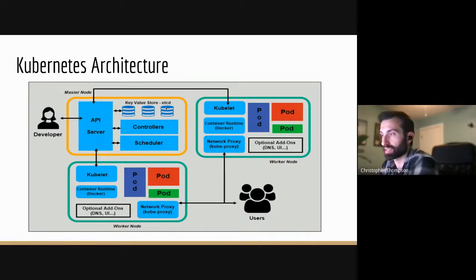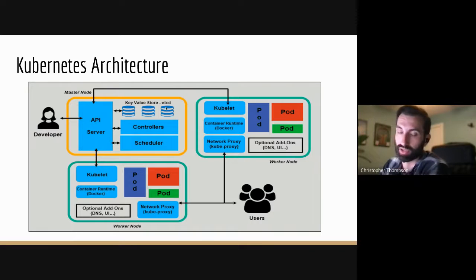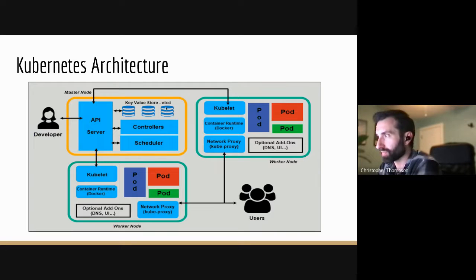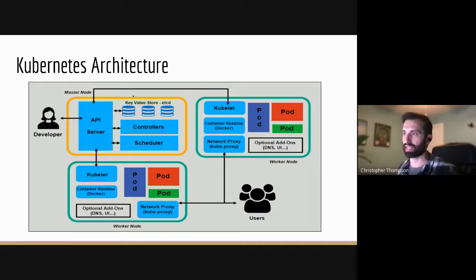And the controllers, the scheduler, all now have that information, and that's how they make determinations, right, on how things should be, right? So that's how the scheduler knows what node to schedule a pod on. That's how the controller knows how many pods should be up and running at any given moment, right? That state is stored in this database. So that's what that's for. And so that's the Kubernetes control plane in a nutshell. It's a little more complex, but that's the basic idea behind it.